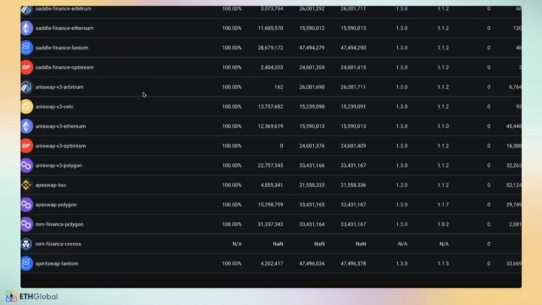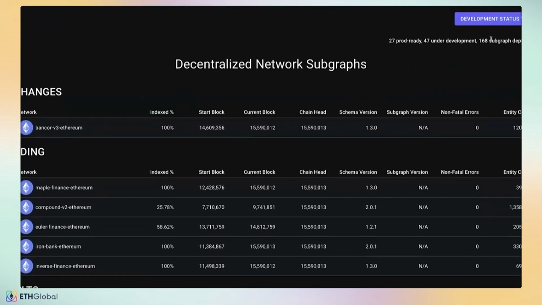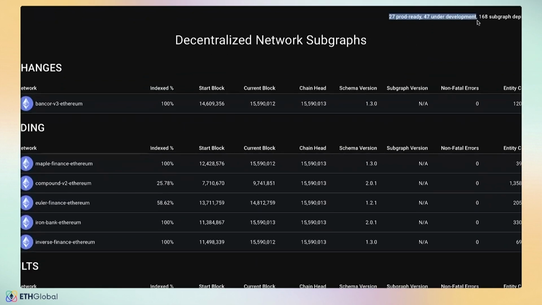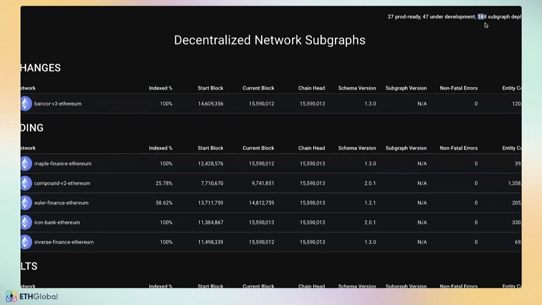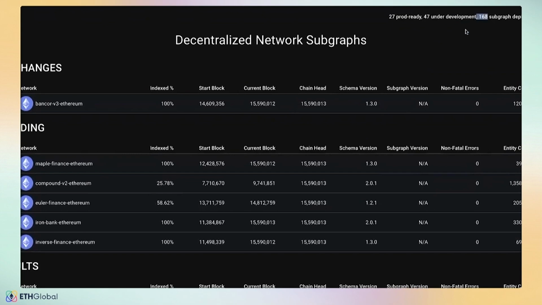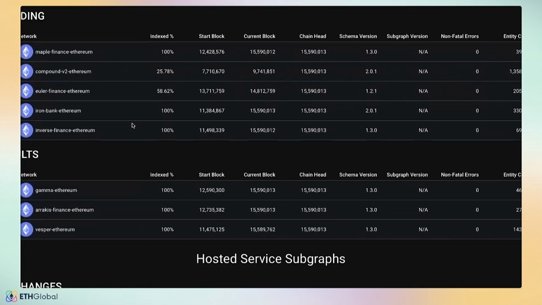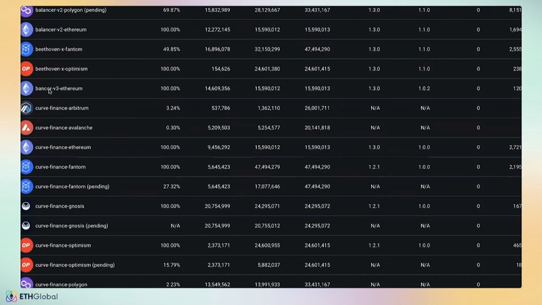You can look through them and find out they have hundreds of subgraphs. What is it? Okay, 27 production level, 47 under development, and 106 deployments. Why is that? Because they deploy to different chains. They are usually the same on all.